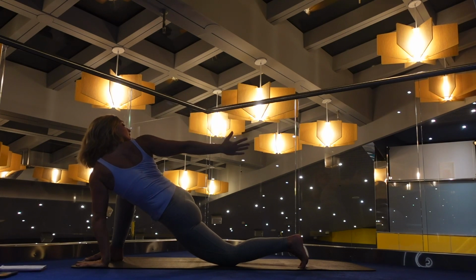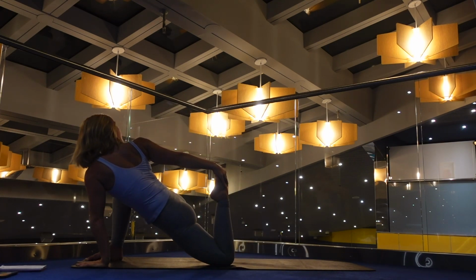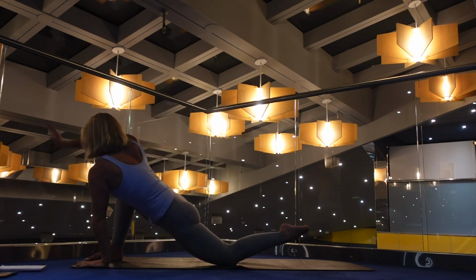I want you to reach the right arm back and open the chest. You can stay here, or you have the option to grab for the top of the left foot, coming into a quad stretch. A yoga strap can really help with this as well, looping the foot around the strap and pulling the strap towards you if you're not quite there with grabbing your foot.